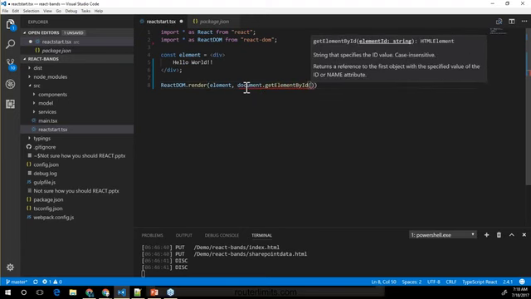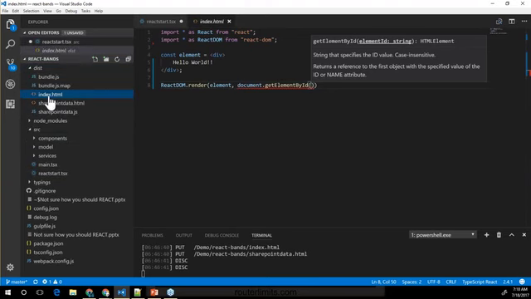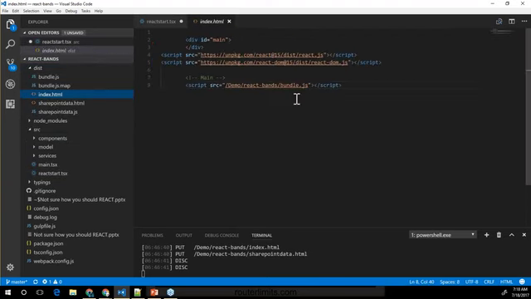And on our HTML file, let me show you this. We have a file called index.html. So in here, we have a div whose ID is main. Fairly simple. Now, we also load in React and ReactDOM.